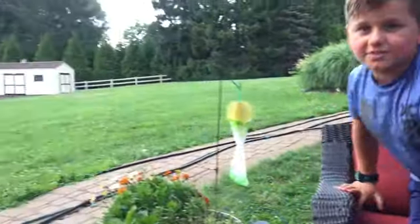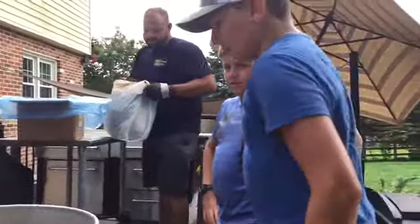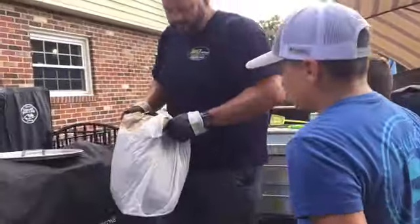And today my dad got some live crabs and we're going to be showing you how to steam them. Alright, so right now we have the pot lit and we're getting ready to put all the crabs in.